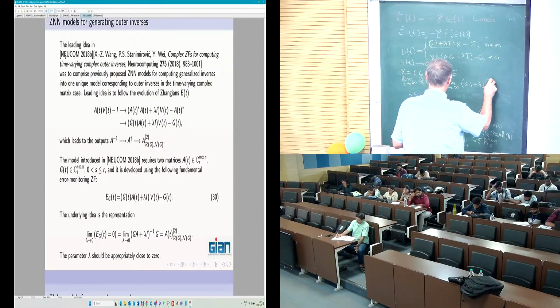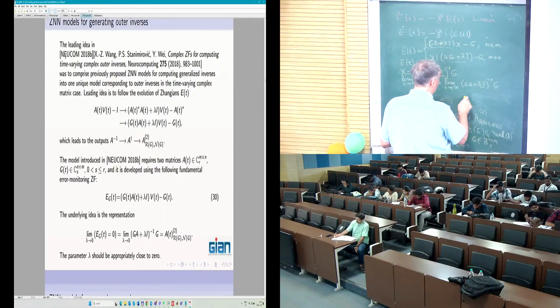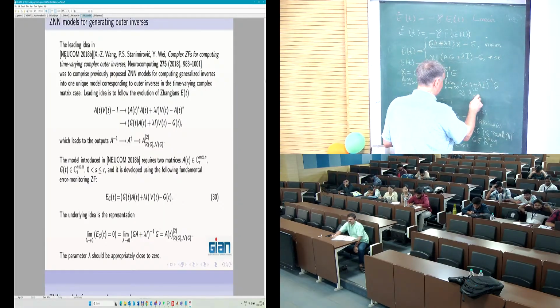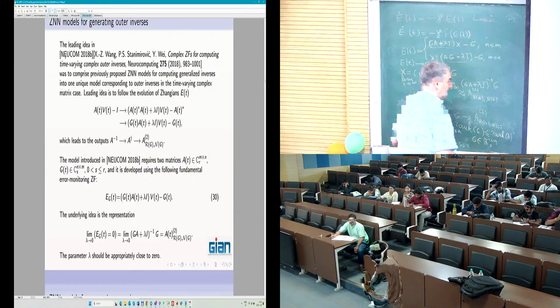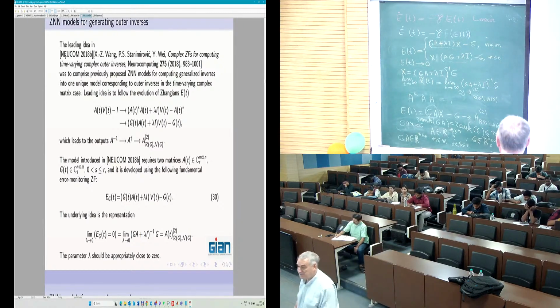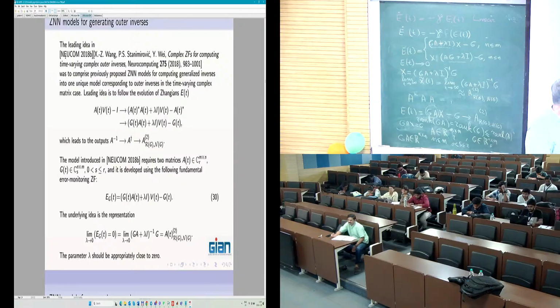And for small values of the regularization parameter, the inverse with prescribed range R of G and null space N of G. The null space will be equal to N of G. Again, lambda should be appropriately close to 0.